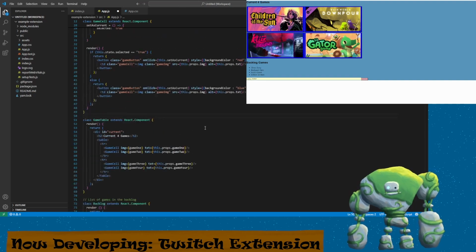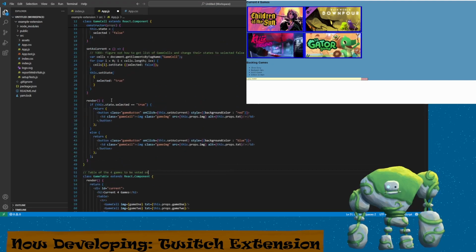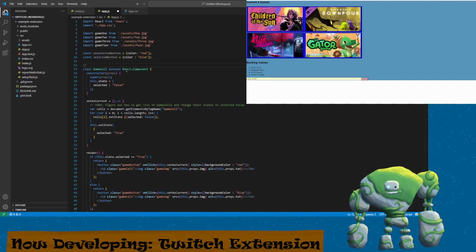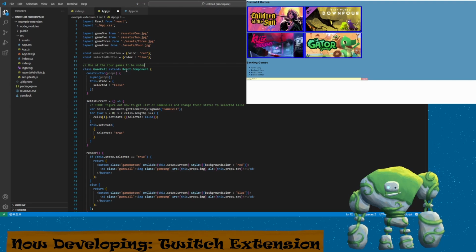This is the table of the 4 games to be voted on. One of the 4 games to be voted on.